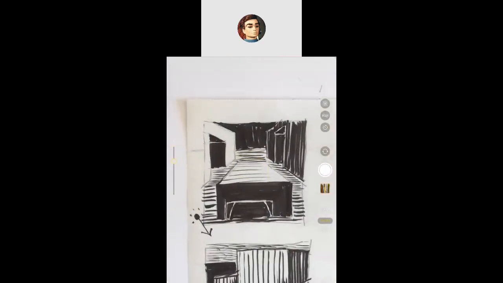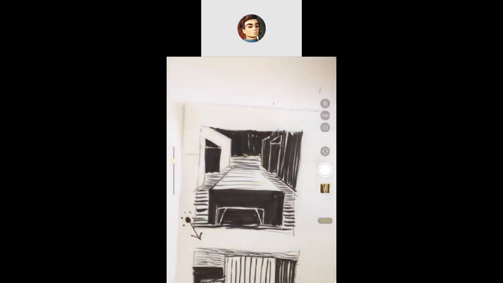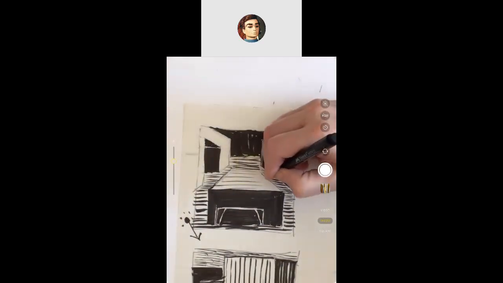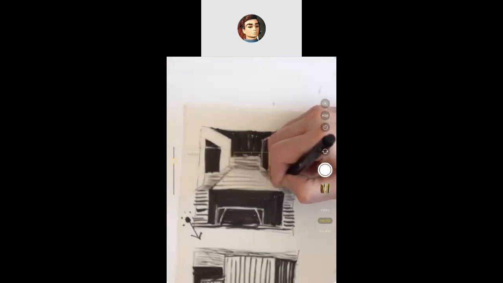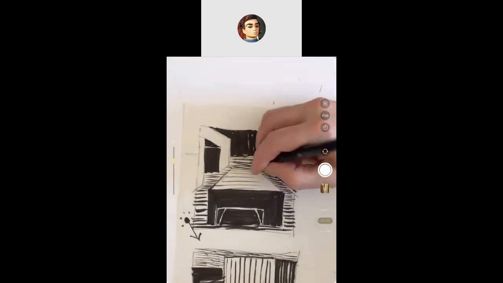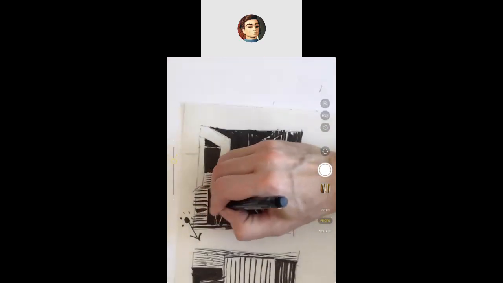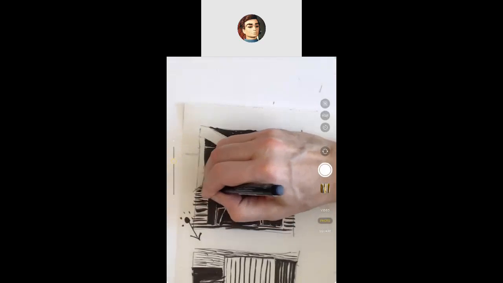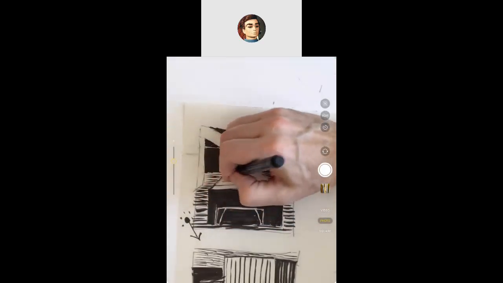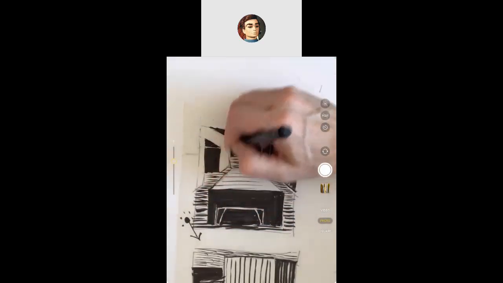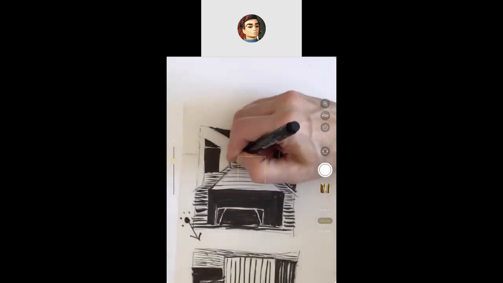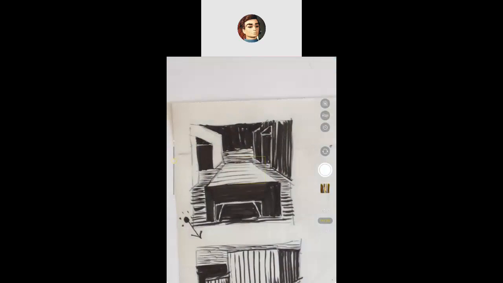That's good. To define this edge, I put the pen on the line and then just draw out. Trying to resist the temptation to put a line around things.